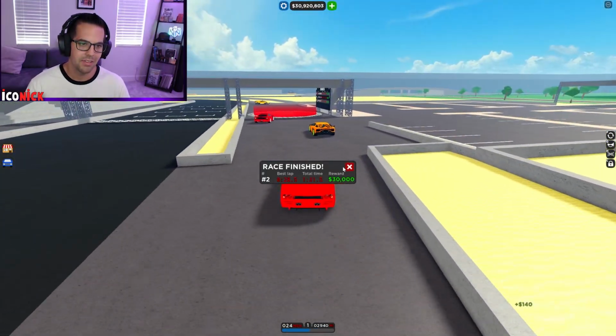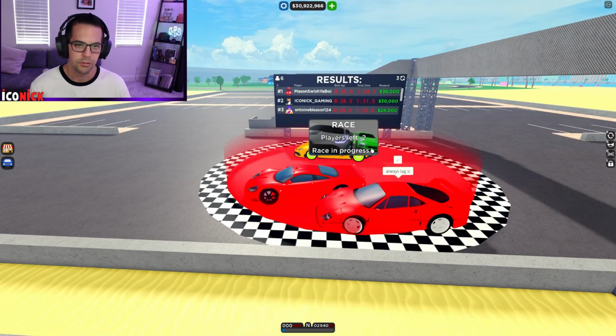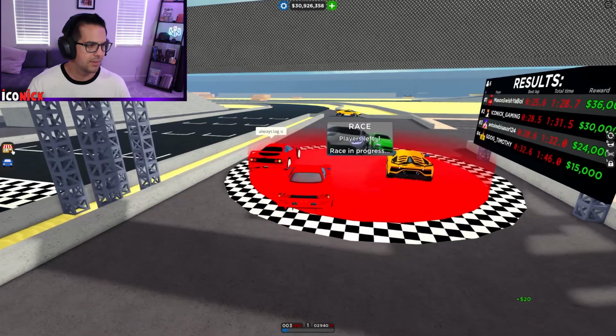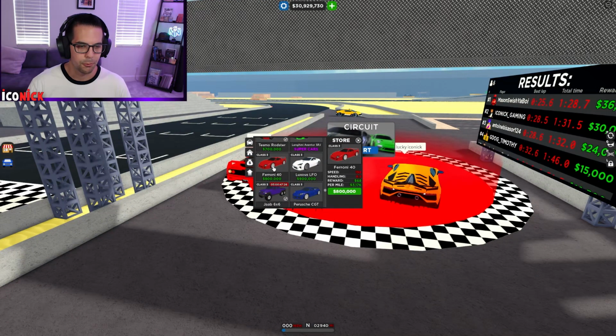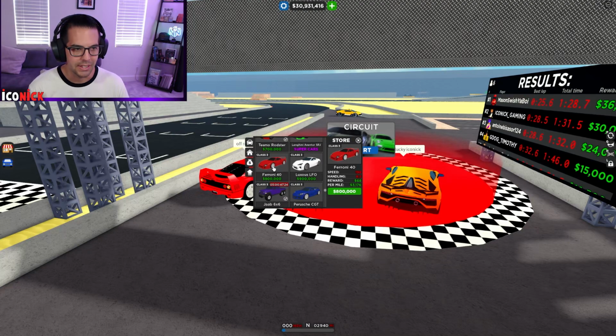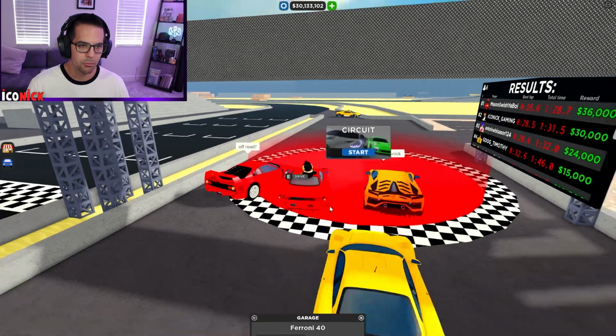We ran. Our fastest lap time was a 28. Mason Swishaboy with a 25. Let's take a look. I want to see that car. What are the specs on that car? The Ferrari F40 is 198. Okay. I got to pull out the Ferrari F40.